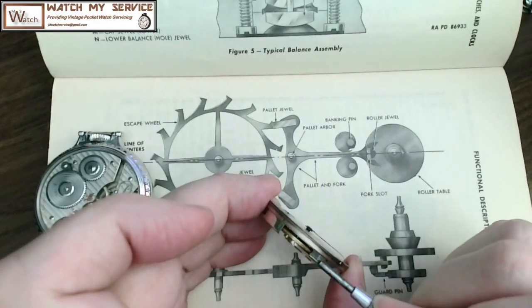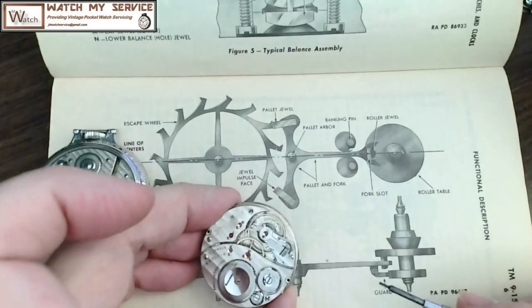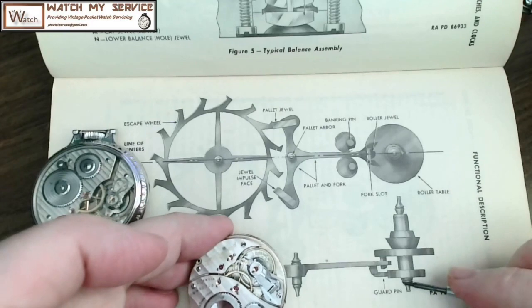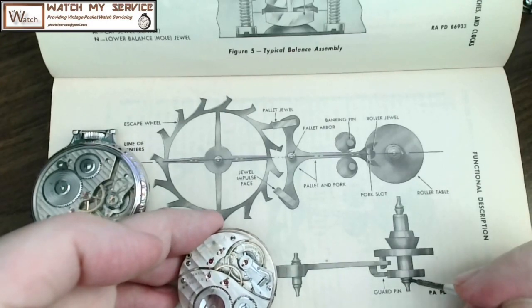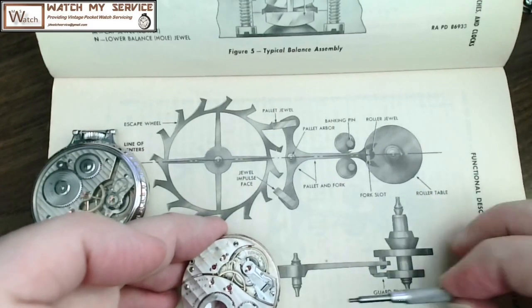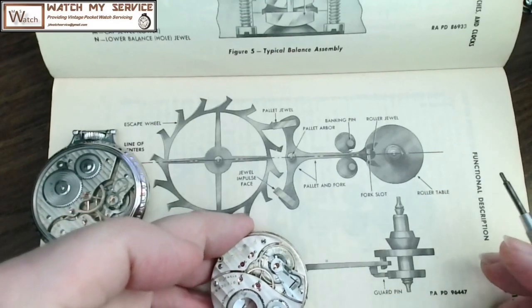very basic shake here, but I also had to straighten the balance out as well because the balance wasn't true to flat on this watch. So in this case here, I had a problem down here because I had shaved a bit too much material off the lower balance, I think, or the lower pivot, and causing the whole thing to ride down. And when this rode down, then the pallet fork was actually touching the roller table as it went through. So that was an issue. And I had to fix that. Anyway, I had to adjust it.